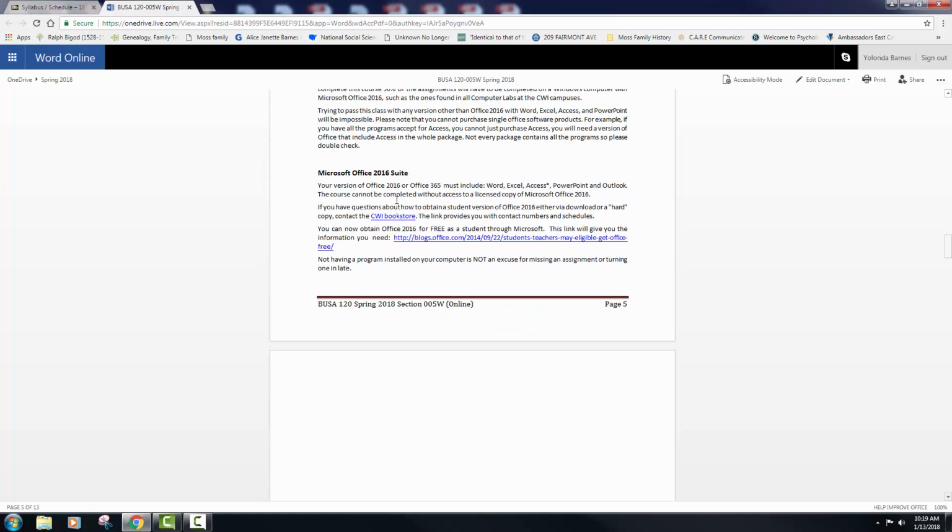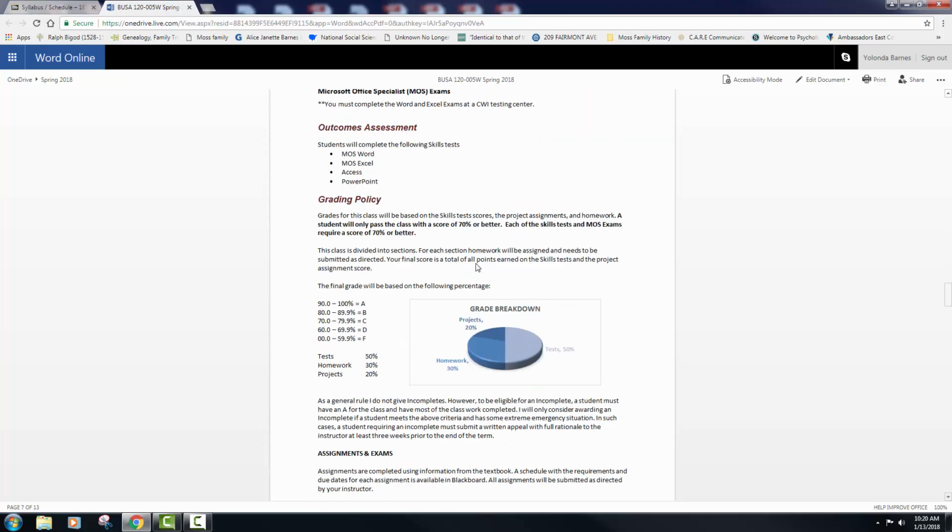Okay, moving on. Here's where you can find a free download for Office 2016. I just want to tell you, one year I had a student that had 2013. She did not remove 2013 and uploaded 2016. It didn't work very well for her. So make sure that you do get rid of your 2013 on your computer. If you need help, we do have some IT guys on campus that might be able to help you. But I've used this. My own kids have used this, and it's nice. It's free for students.